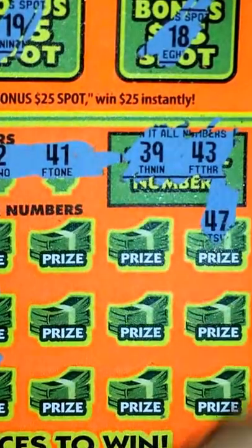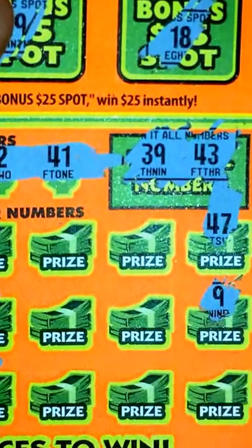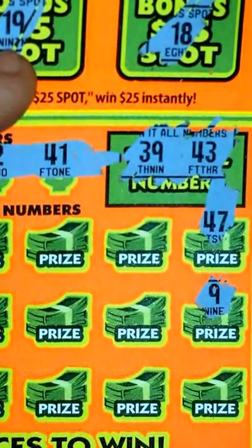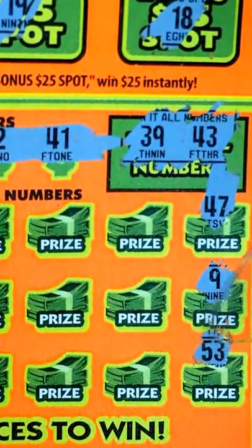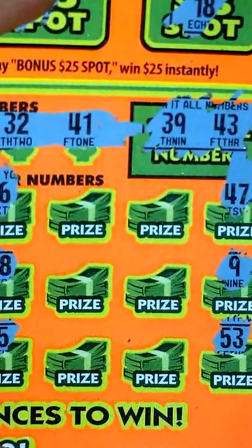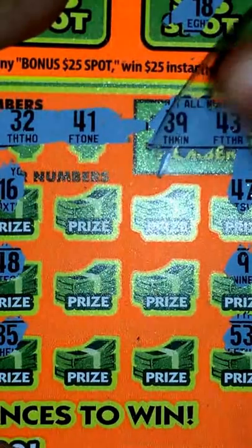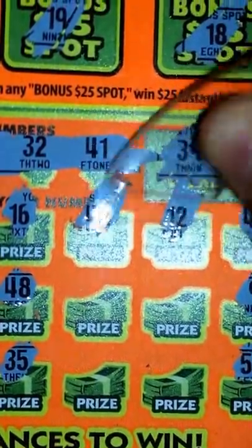$47 — I thought I had a match there for a second, but don't have $47. $9 — nope. Maybe I could get a $5 symbol or something. $53 — for the $50s I just have a $54. It's pretty much $30s, $40s, and just that one $50. $49 — nothing.